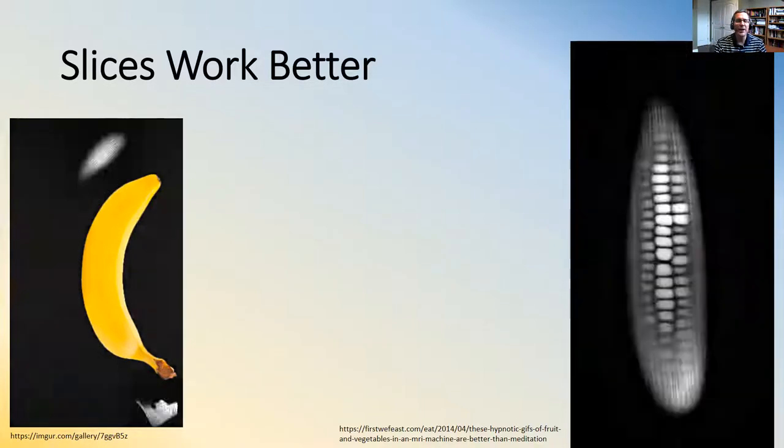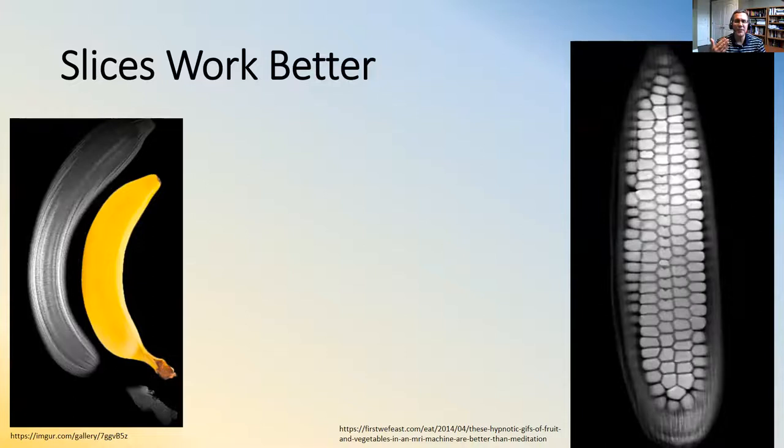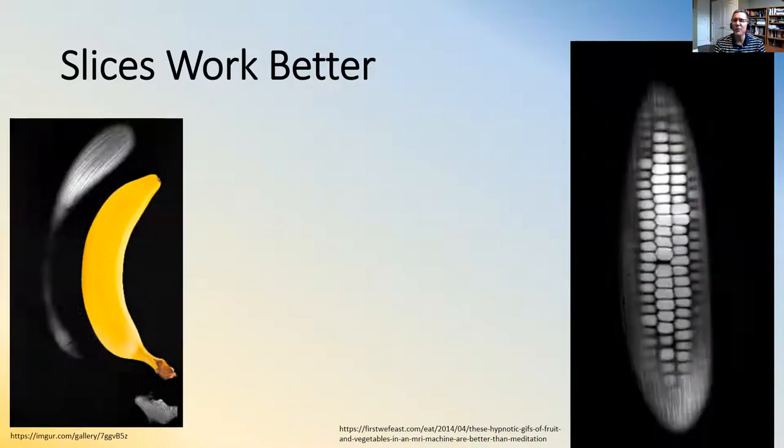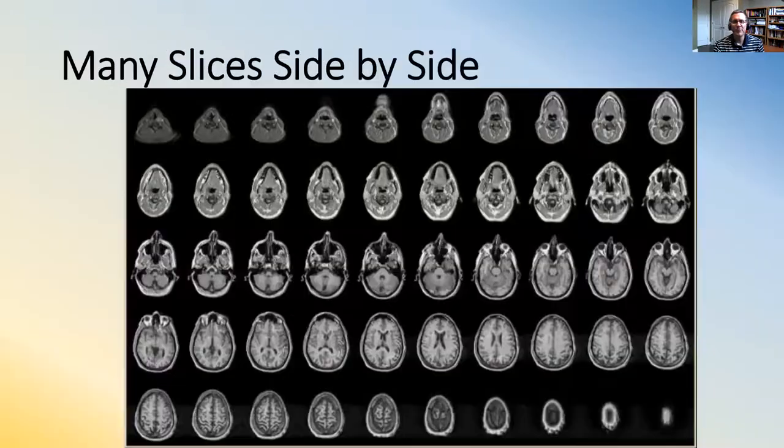And of course, again, on the right, I'm showing a series of slices from top to bottom of what? What is that? Yeah, it's a corn cob, right? It just works better. So usually they can either do that with the mouse wheel, or a lot of times if they're looking at these slices, they'll just have all the slices and put them side by side like this. So again, this is why people go into the medical field.